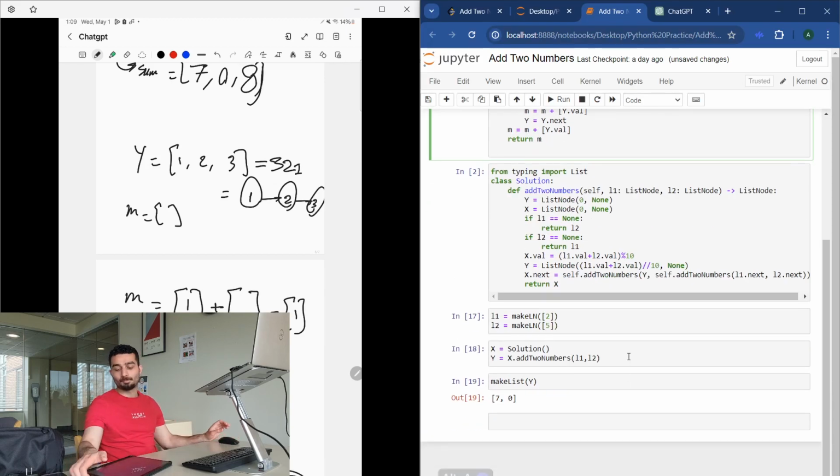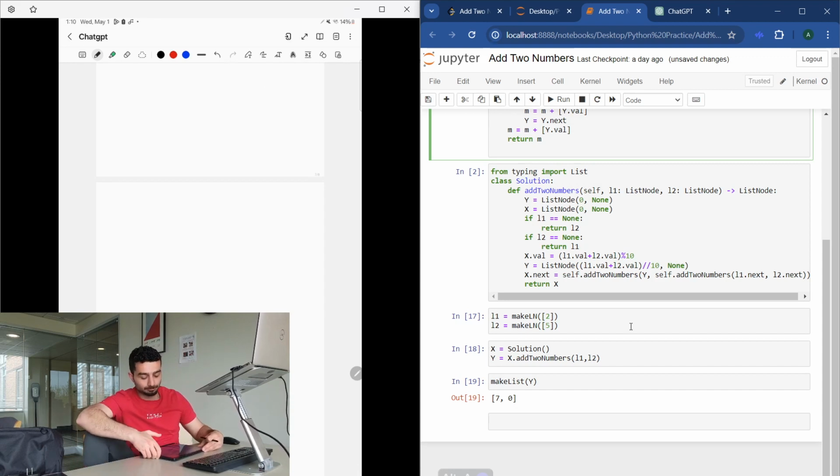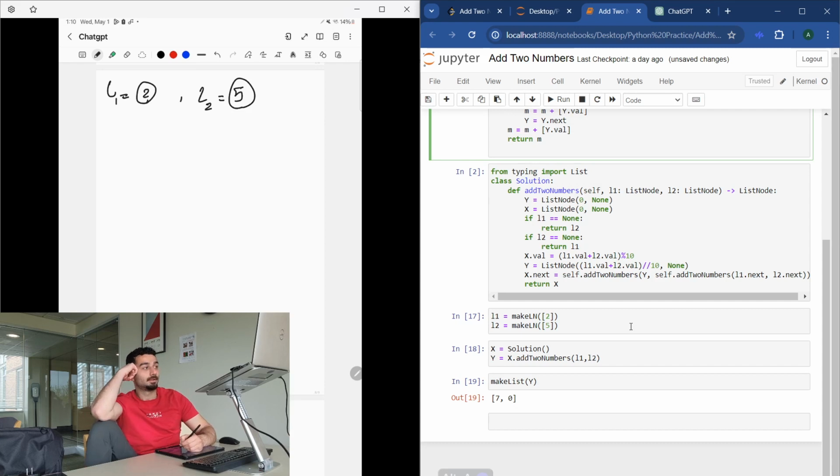So L1 is 2, L2 is 5, right? And y, okay, now let's go to the function.